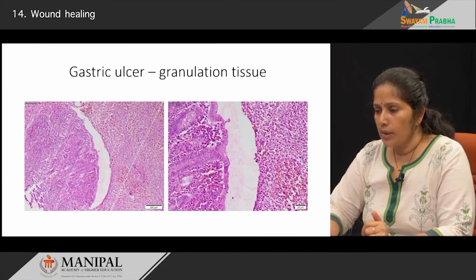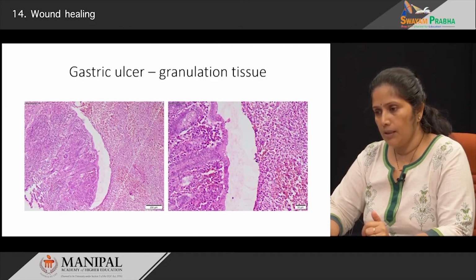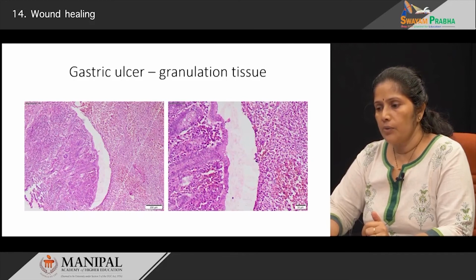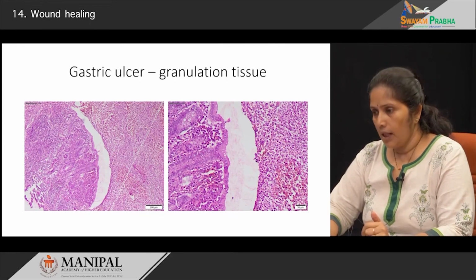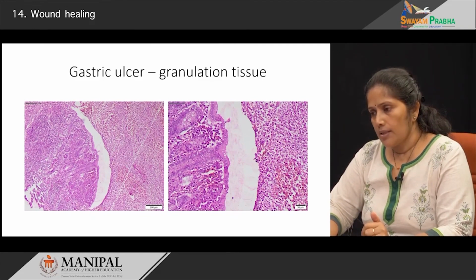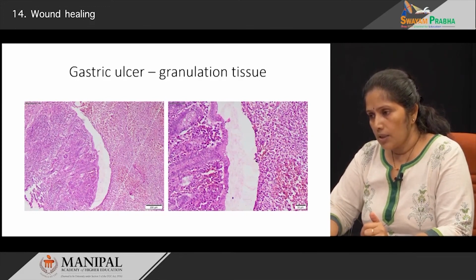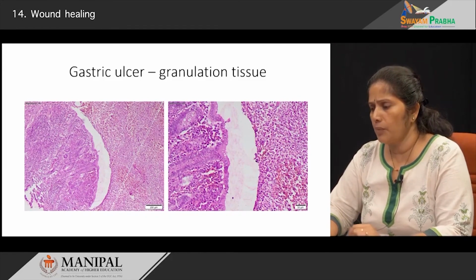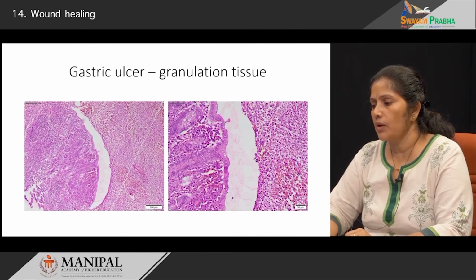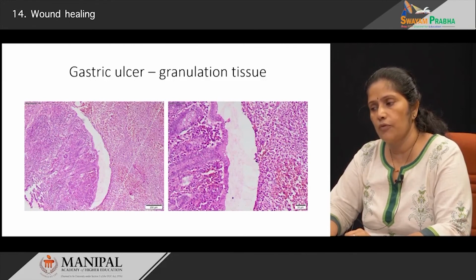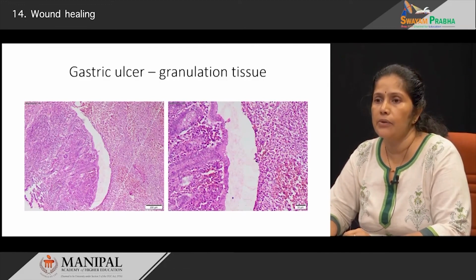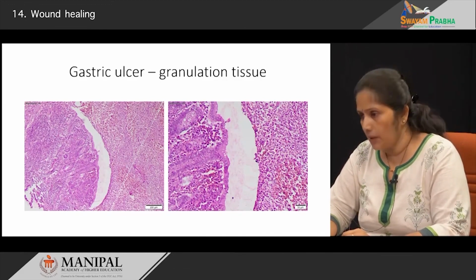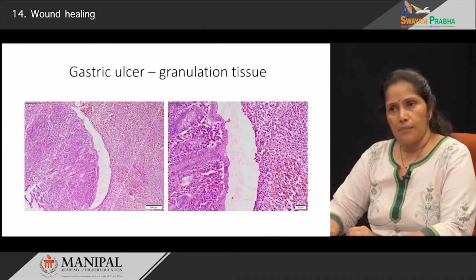If you look at this ulcer, you can see some remnants of the epithelium here, and everywhere to the side you can see the tissue flooded with inflammatory cells. In a higher power picture on the other side, you can see the epithelial cells, you can see some glands below it, but the remaining zones are all filled with intense inflammation. In fact, on the other side you just cannot see any lining epithelial cells, which means it has totally formed an ulcer, replaced by a lot of inflammatory cells which are sitting on the extracellular matrix, and you can see some tiny blood vessels proliferating. So, this is another example of granulation tissue.